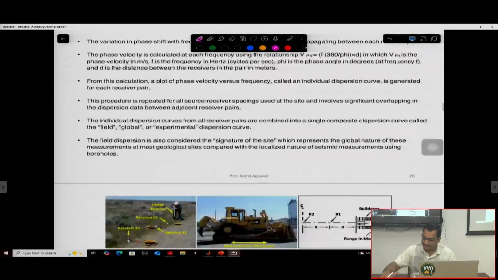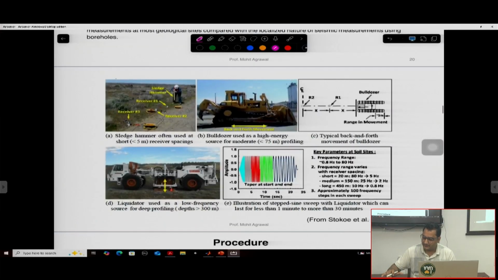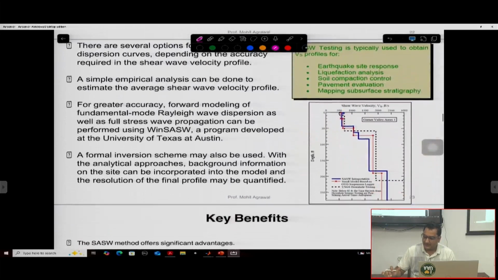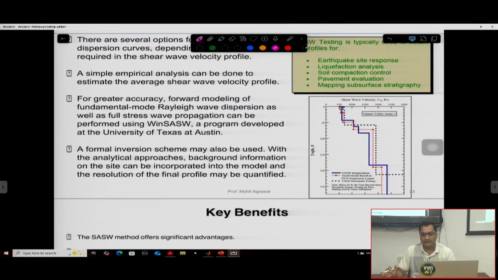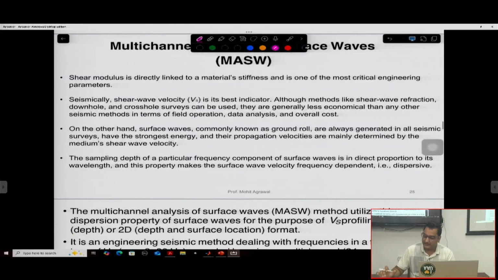And then these were some of the sources that we just looked at yesterday, and this was the procedure that we just explained. And for this purpose you can use a software, SASW, to get your shear wave velocities from the dispersive characteristics of the Rayleigh wave. Now thereafter we learnt about the MASW technique. In the MASW technique also we do use the dispersive characteristics of the Rayleigh wave.